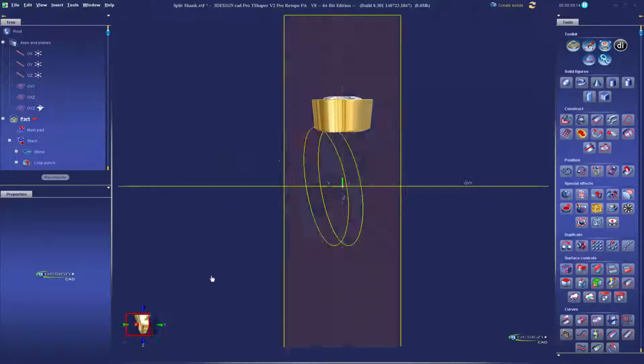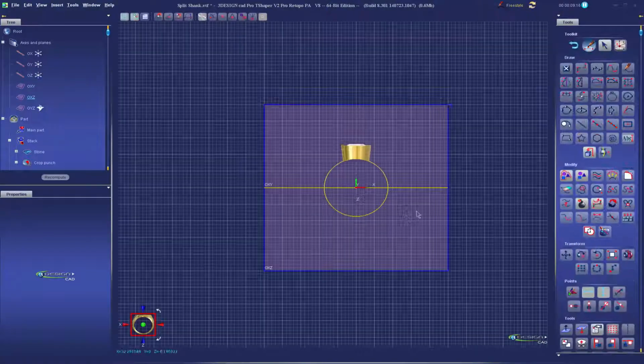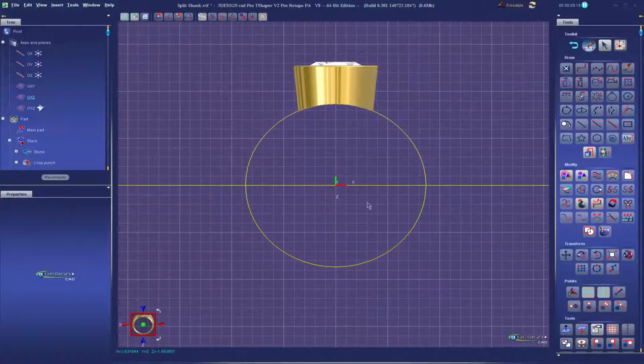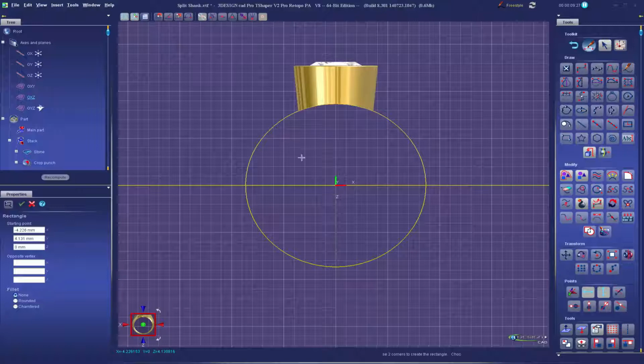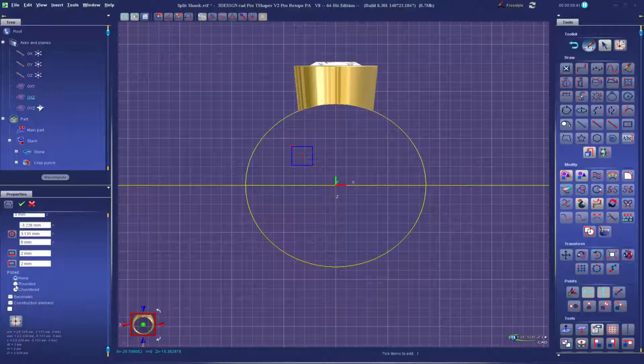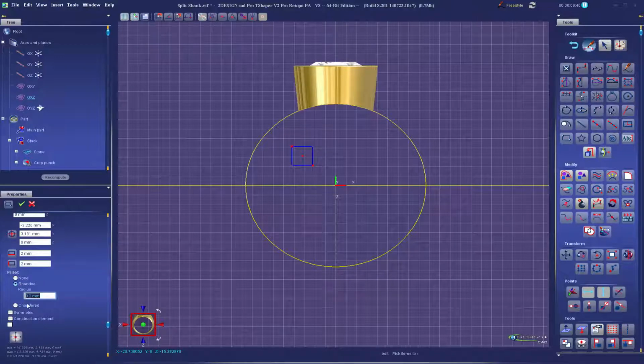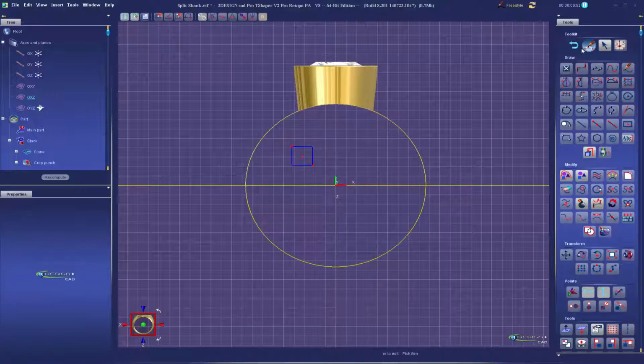Okay, we still need a profile. I'll place that into a sketch. I just did a front view sketch, the OXZ. My profile is going to be really simple in this one, but of course you can experiment with different shapes. I'm going to use a rectangle, and I'm going to size it 2 by 2. And wow, I drew that exactly 2 by 2. Very nice. You can always type in 2 by 2. And I'll fillet it round with a 0.2 radius. A little less than that, 0.15, whatever amount. Validate that. And we're ready to sweep.